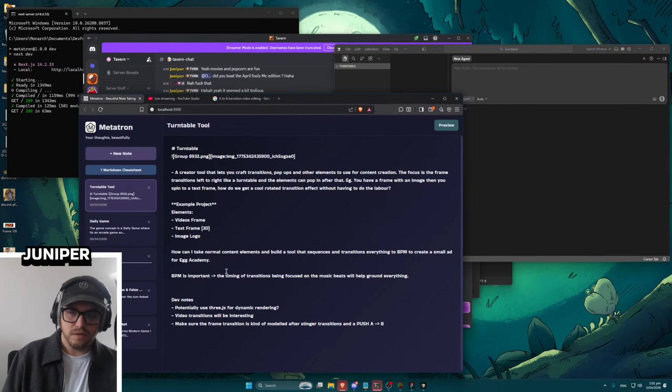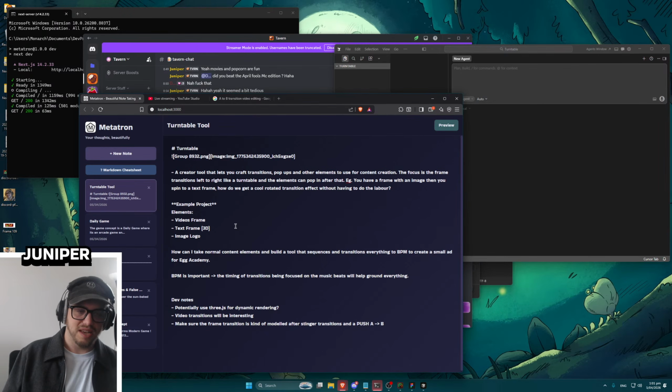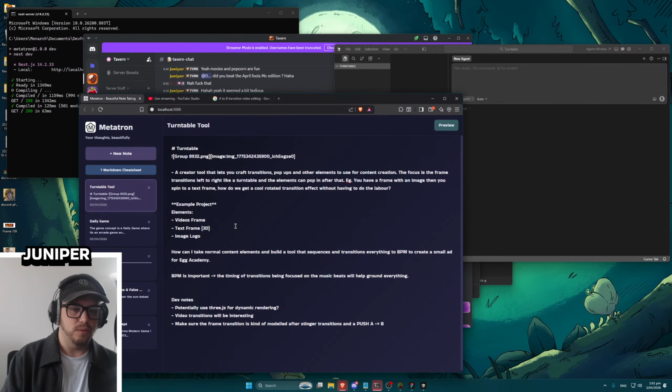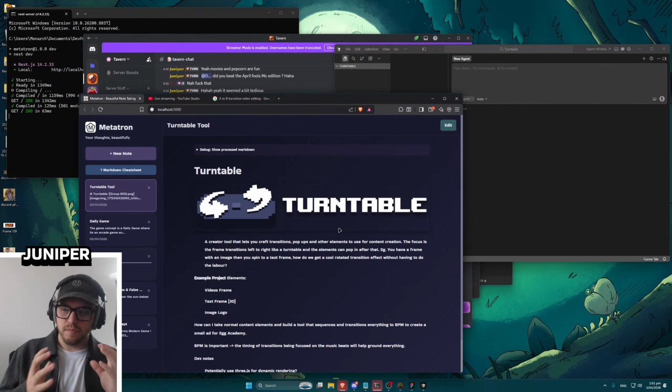I could build this myself confidently, and that's good. That's good to have that confidence skill in yourself, but it takes a fraction of the time using the tools available, which is AI. And so I think a good mixture of learning yourself and using the tools available is good. And the same way with this turntable tool, people could argue, right? Like, oh, you should try and learn the craft of filmmaking and edits and stuff yourself. That's also very true, but this saves a lot of time and gets you creative, consistent outputs.